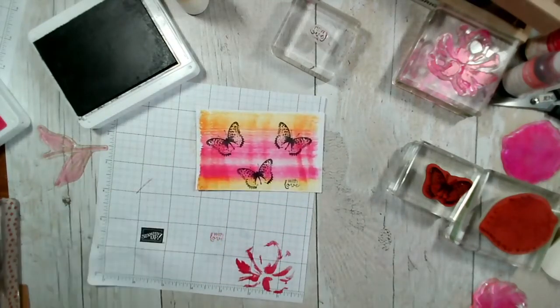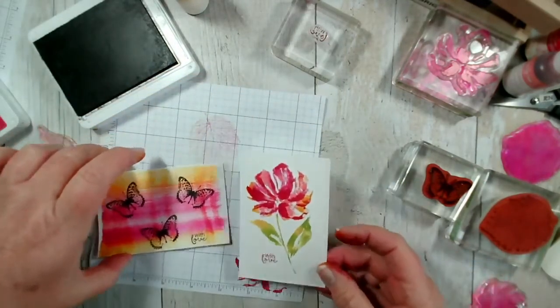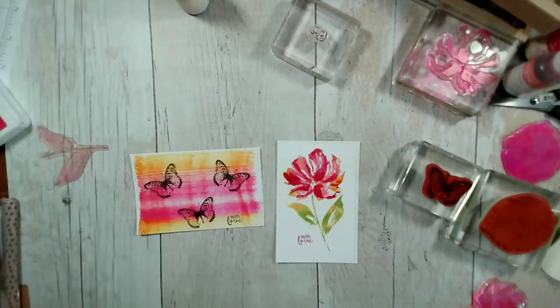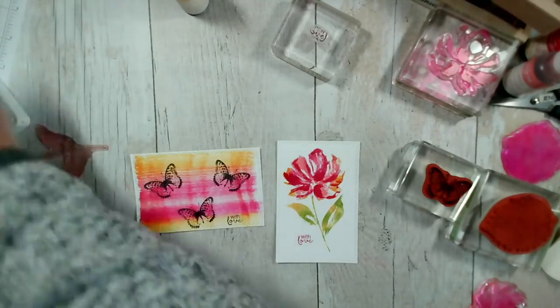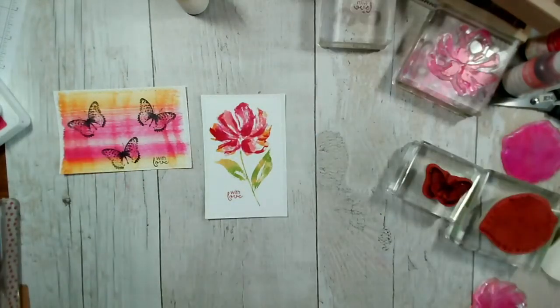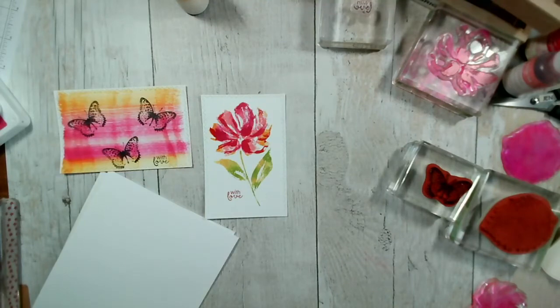Okay, so there we go, that's worked relatively well. And then this one, let's move that out of the way. So both of those with baby wipe techniques of different, thank you, Marita, of different styles. So I'm going to pop those onto some note cards and envelopes on there. And I may have a note card layer to match. That would be nice.